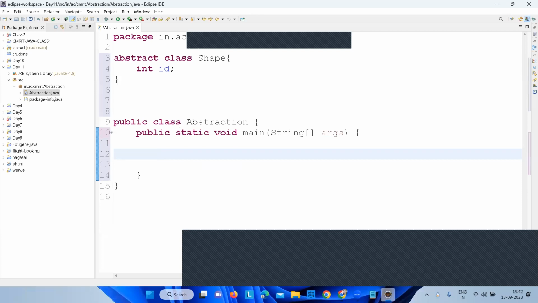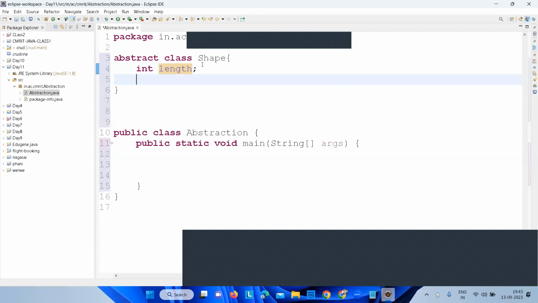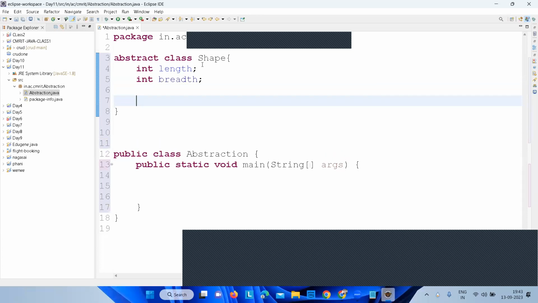So how should we do it? Let's just create a method called area for our shape. Say int length and int breadth. And we'll be creating an abstract method called area.